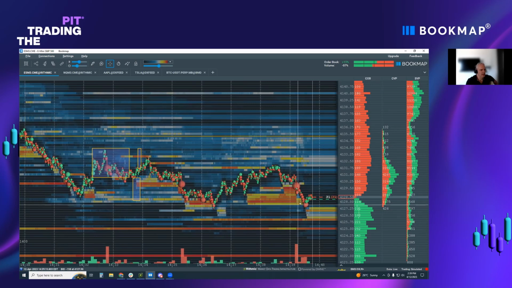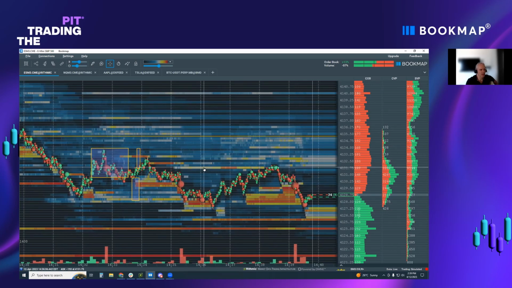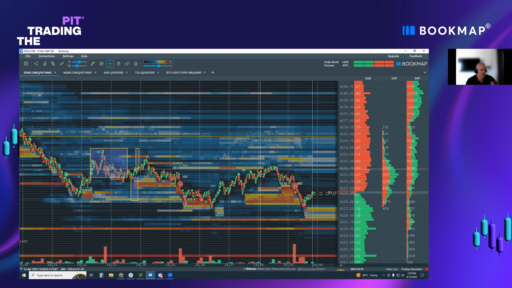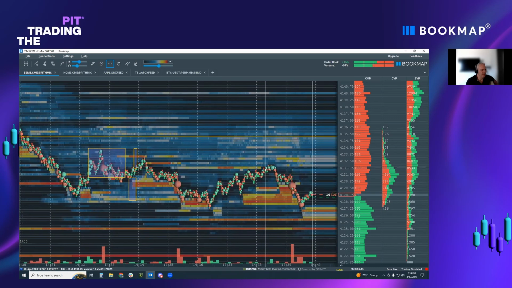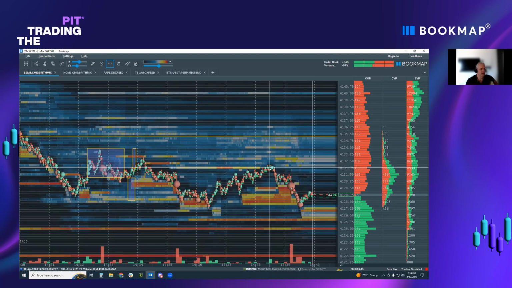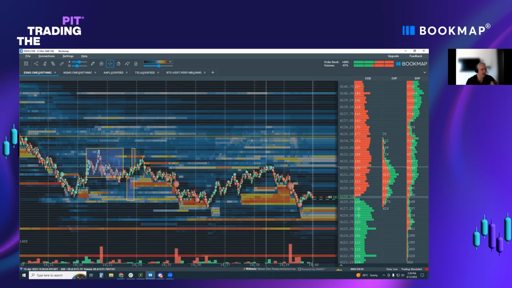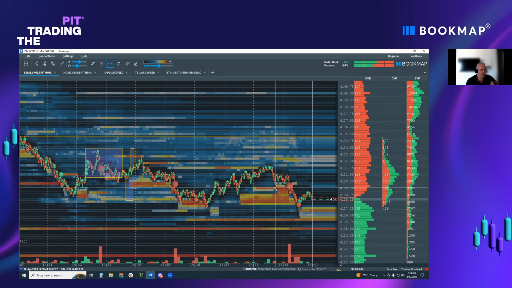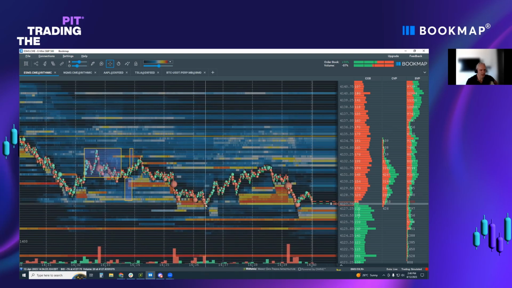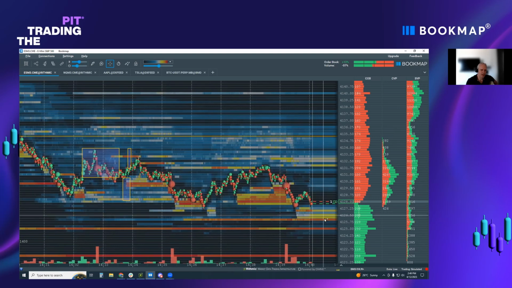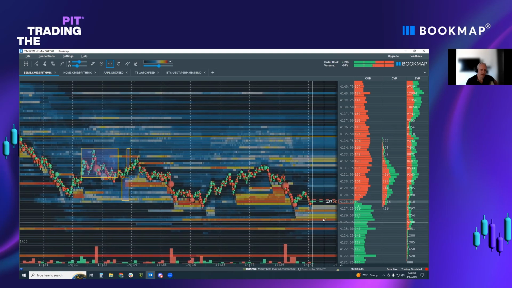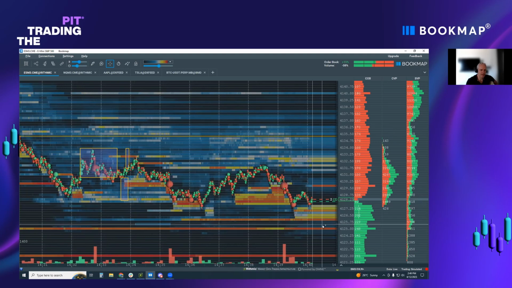All right. Now, there's something more I want to show in here. This was a really interesting move in here. Just not enough buyers in here. They're just not willing to buy and take this higher. Okay. So the sellers come in and we're back down to the low of the range. And let's see if we can get a few more in here and trade into the 25, 26 and 25 areas here.